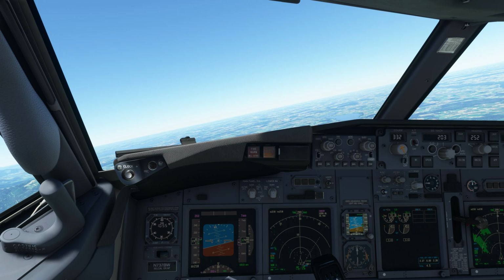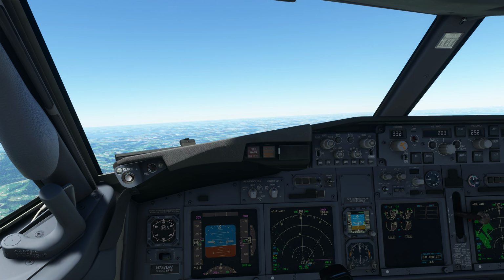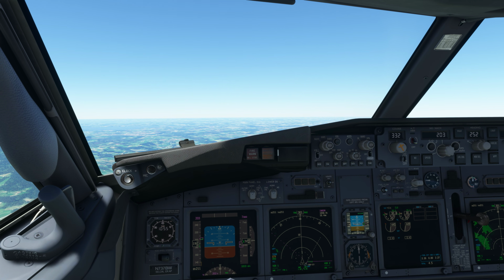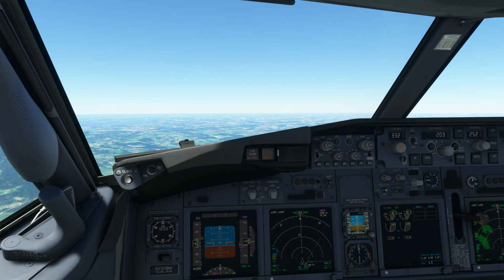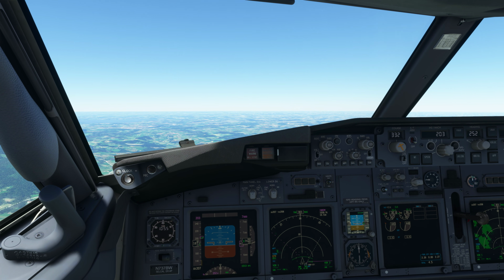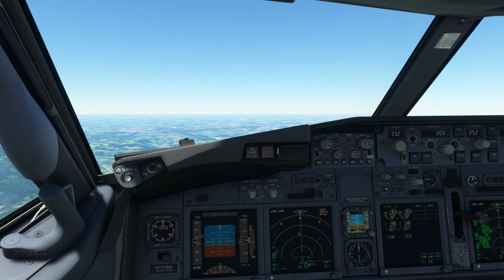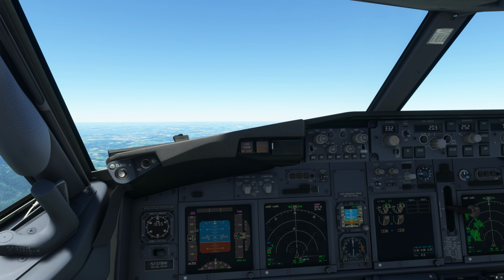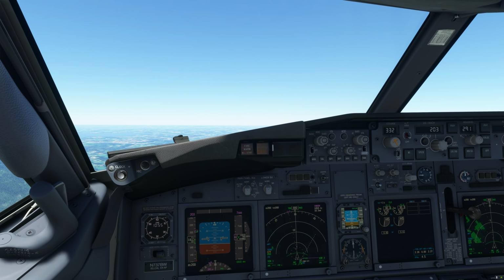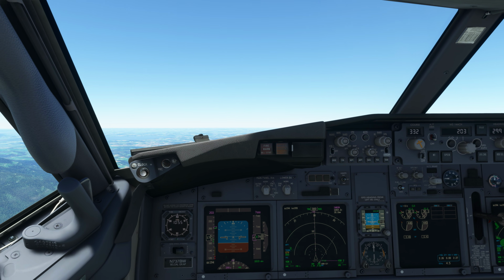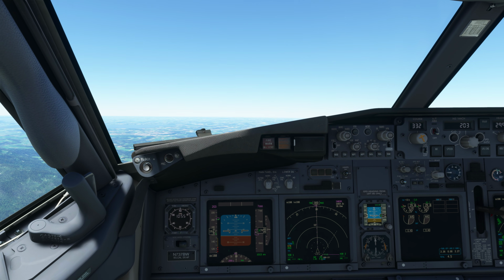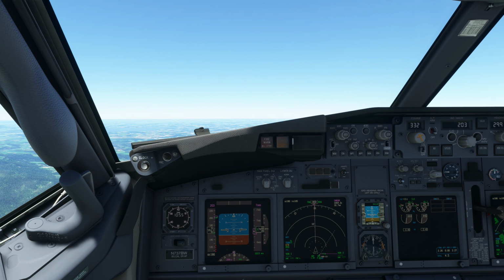So, I've reduced the thrust to idle. Note that I'm not trimming at the moment. I want my airplane to stay trimmed out at a proper airspeed. You can see how we are slowly pitching up as the speed reduces. And once we enter the amber band, we are actually going to get the first signs of our actual stall.